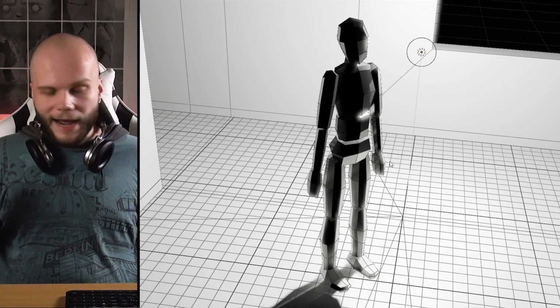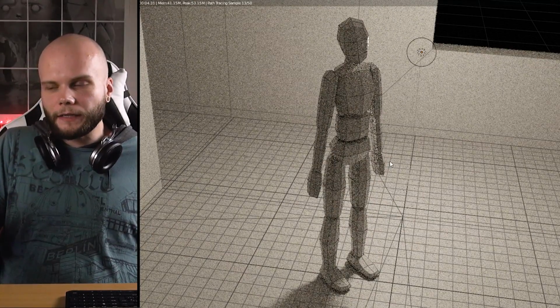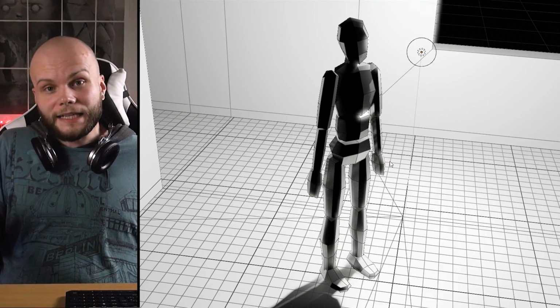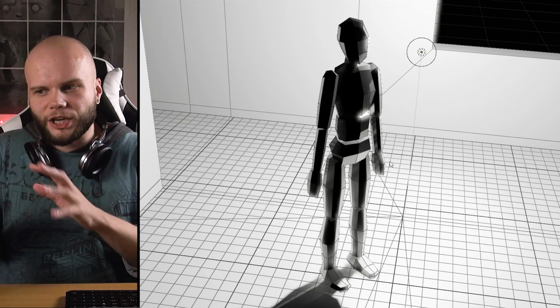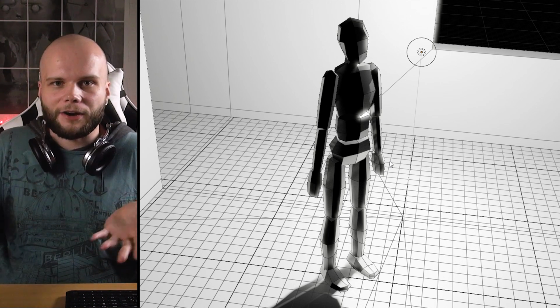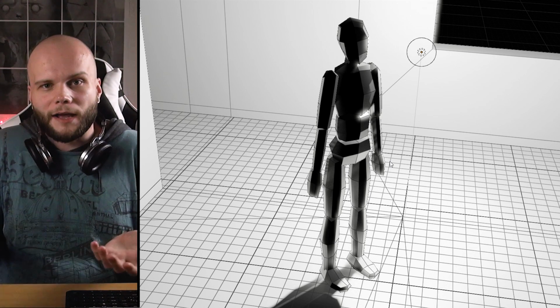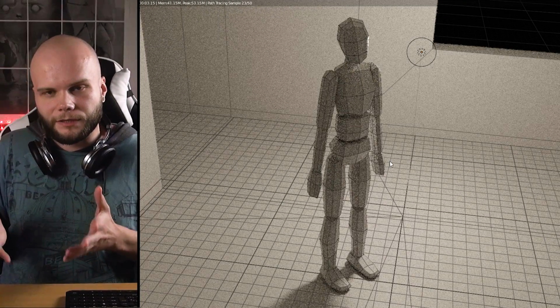This part, you won't need to do that. Like right now, I just set up the models and the lighting. In ray tracing, it already looks like this. Without ray tracing, it looks like this. Yes, it can look much better if you spend a lot of time playing around with these shaders so they would work better with whatever they can do, but it's a lot of time and effort for what? If you can just press a button and have the perfect physically based result. So no chance for Eevee on this channel.